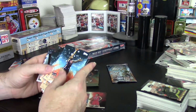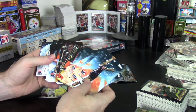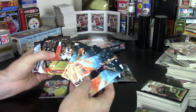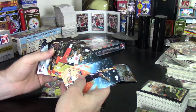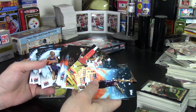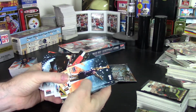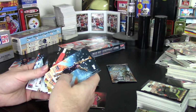I do like the fact that they designed the set so that there are 4 cards for every player. So every player has one of these. There are 23 cards for each group. And so every player has one of each of the 4 versions. They shift the order of the players in each set, but you're able to do that.